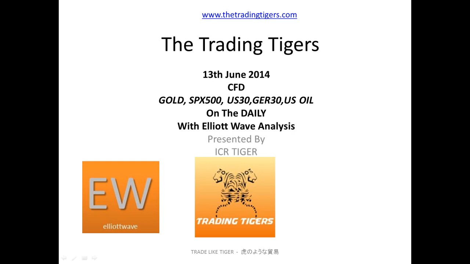Today, Friday the 13th of June 2014, we're looking at the CFDs: gold, SPX500, US30, German 30 and US oil, on the daily chart. We'll be starting off with the German 30. Yesterday I forgot to include the German 30 and cut short quite quickly, so sorry about that, traders, and let's go back now to the necessary information.